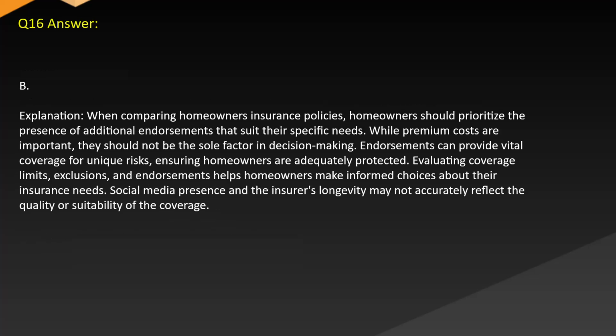Answer: B. Explanation: When comparing homeowners insurance policies, homeowners should prioritize the presence of additional endorsements that suit their specific needs. While premium costs are important, they should not be the sole factor in decision-making. Endorsements can provide vital coverage for unique risks, ensuring homeowners are adequately protected. Evaluating coverage limits, exclusions, and endorsements helps homeowners make informed choices about their insurance needs. Social media presence and the insurer's longevity may not accurately reflect the quality or suitability of the coverage.